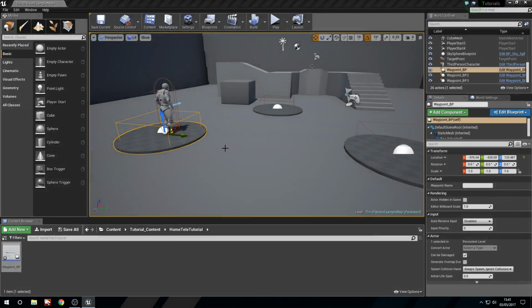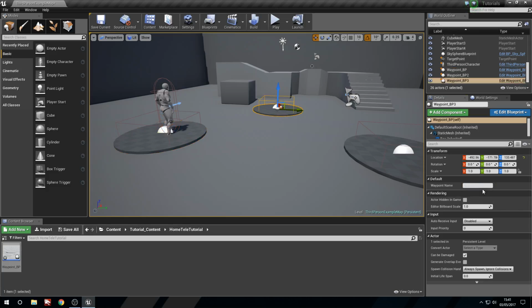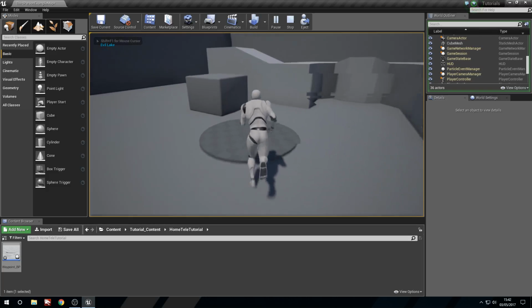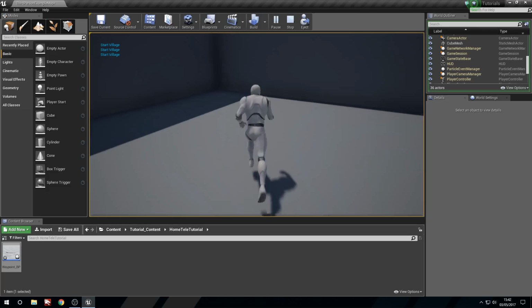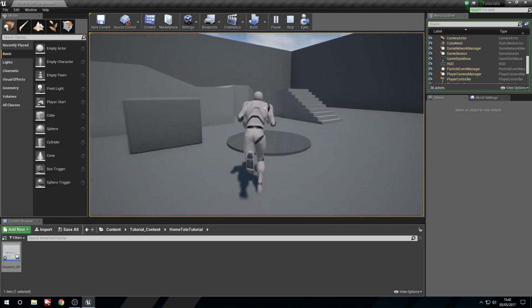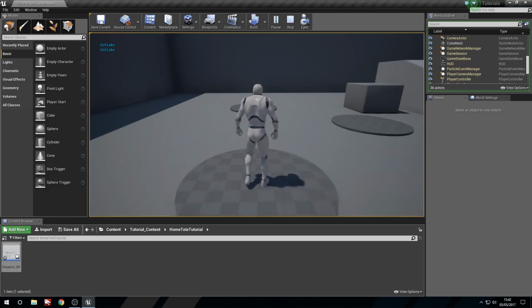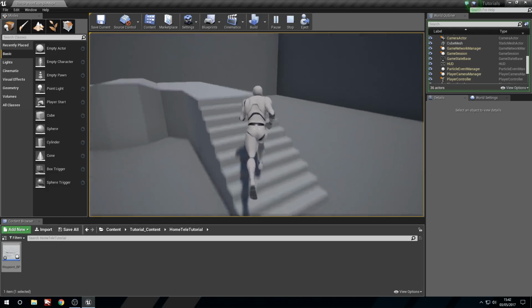We'll compile that, and now we can select each of these, and because we've made this public, we have this waypoint name here, and we can say, I don't know, start village. We'll call this one maybe King's Castle, and this one, I don't know, Evil Lake. Okay, and now if we were to select one, you can see we get this little print up in the corner that's letting us know that we're actually getting the right thing, and then we can just teleport back to whichever one. So I haven't set that one, now I have, and we can run over here, boop, teleport back, and that's how we can set up like a multi-gate teleport system based on waypoints.